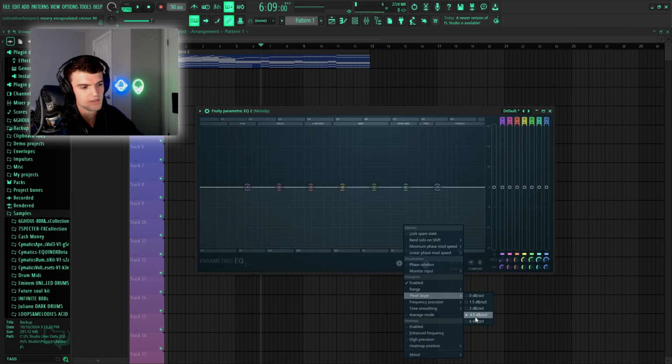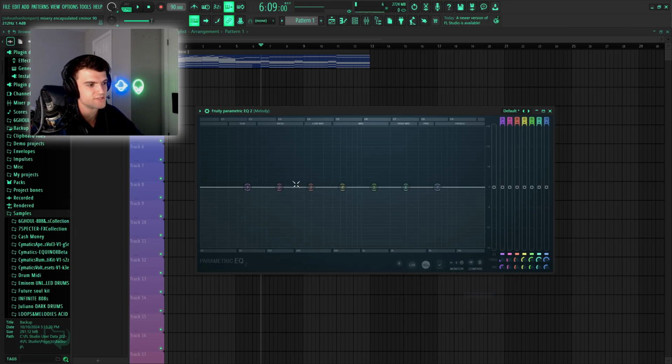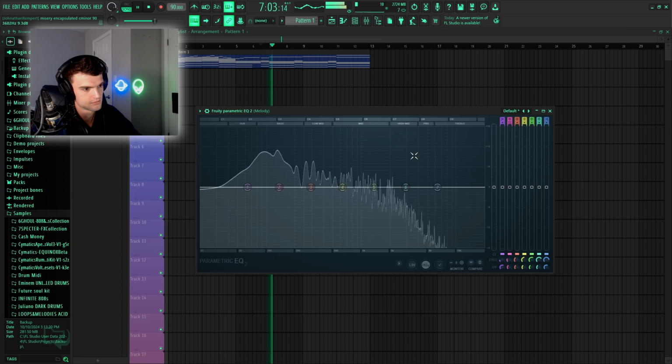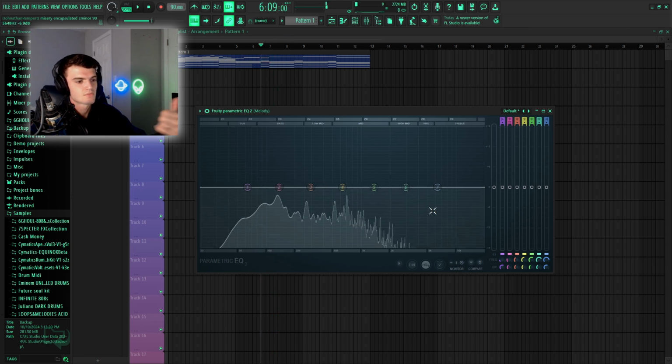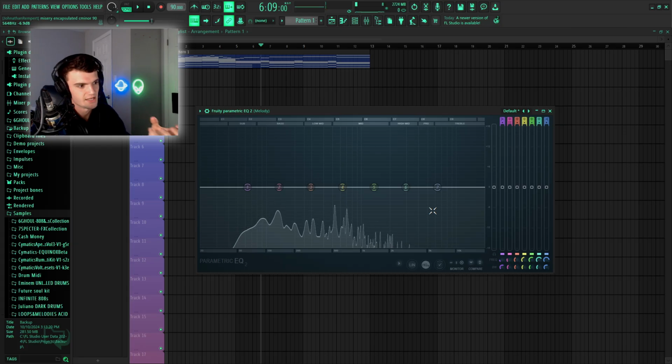The pivot slope is set to 4.5 decibels. If we set it to 0, this is going to be an actual representation of where the frequencies would align with each other. So at 0, and then 4.5. It evens out more of the frequencies so that you could see them more.